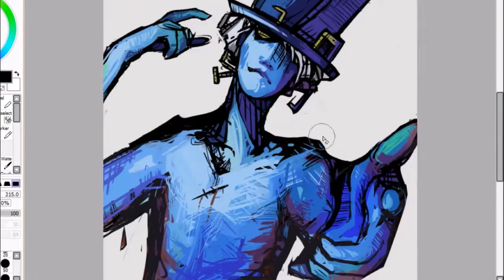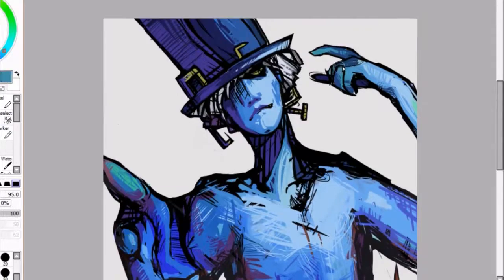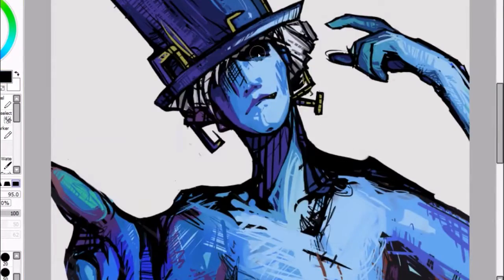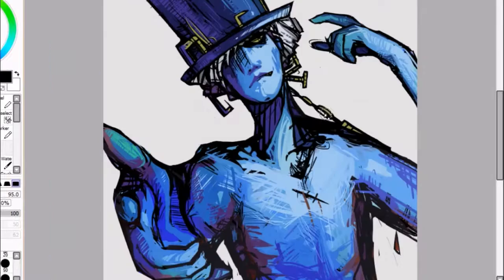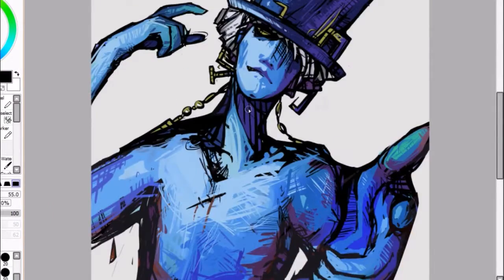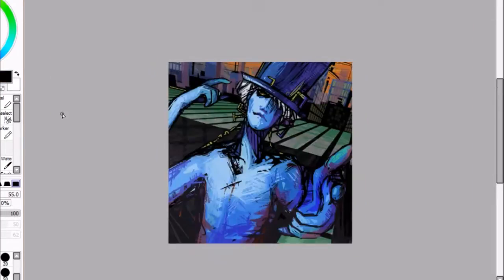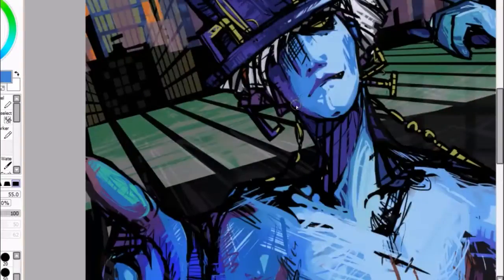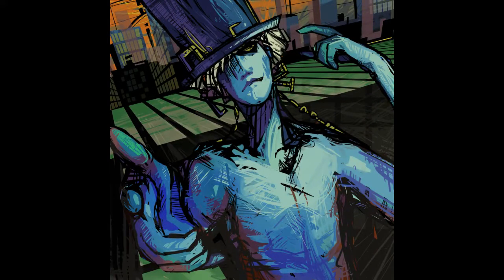Anywho, here, again, I'm just editing everything with the main character on one layer. The background, however, is tons of different layers. I locked the opacity and I would scribble all over it because I really like that contrast that you get when you have these nice crisp shapes and this sort of messy colouring over it. You can especially see it in the green stuff in the background there, just this really scribbly jazz all over the top, because if it's too clean it won't match the shading on the front there.